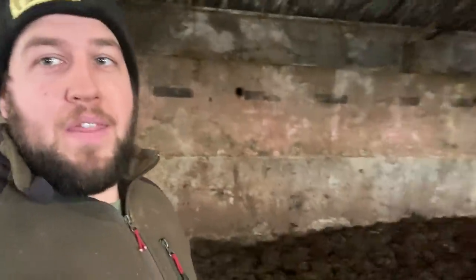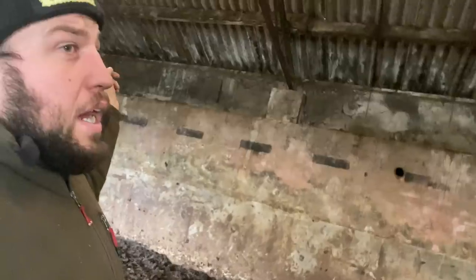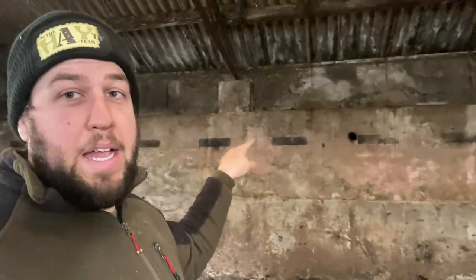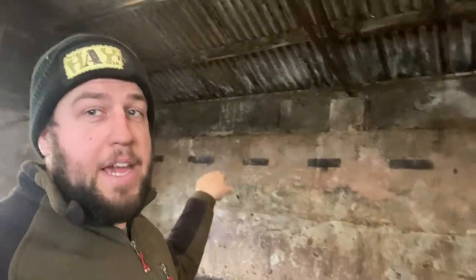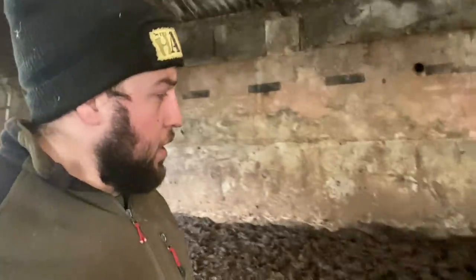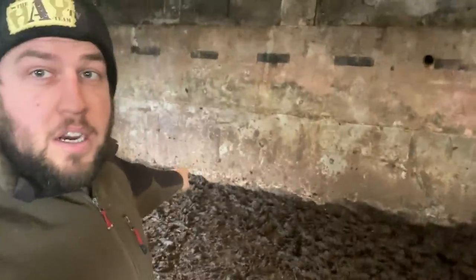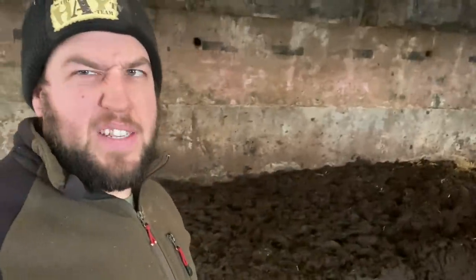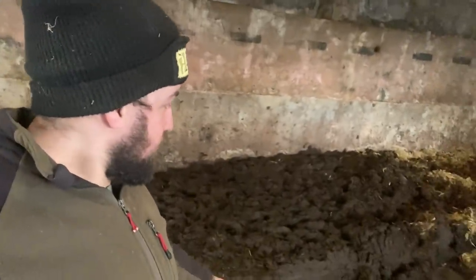So basically, a little bit of history on the farm, this was our old chipping, which is the old school name of a milking parlour. And basically all the milk lines went along the top. All those black dashes there would be the cow names, numbers, and how many scoops of cake they would have. There used to be a trough line at the back wall, which me and one of the old lads that used to work here ripped out.